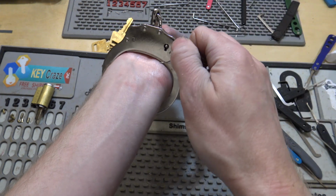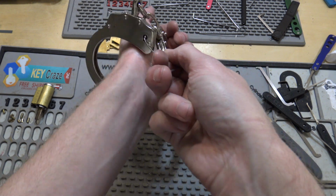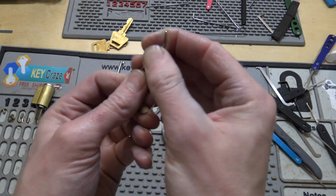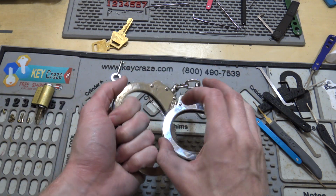Yeah, a long time ago too, probably around 5 years ago, when I was screwing around with the other video. There we go. I actually broke one of these in a handcuff and had a hell of a time getting it off, even with the key. I just broke a little piece of metal off, but anyway, so that's off.